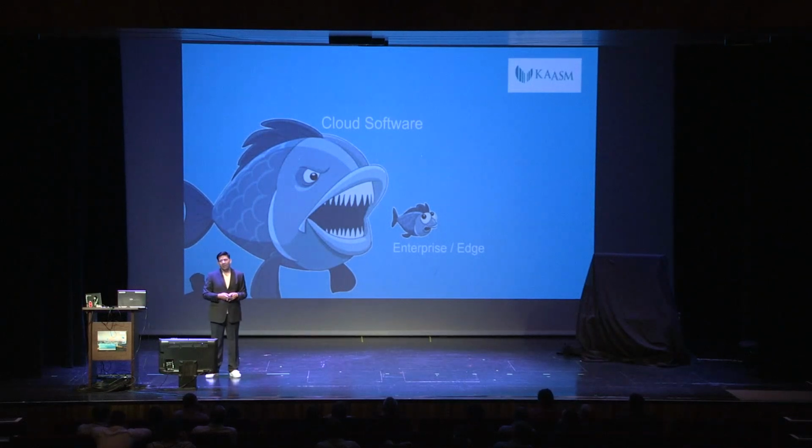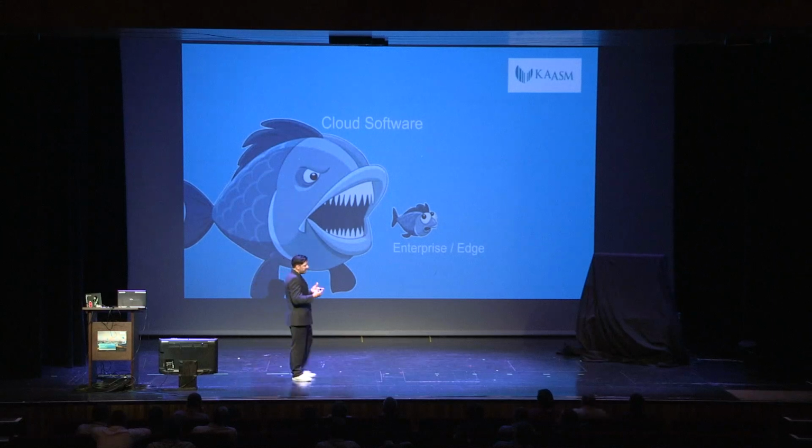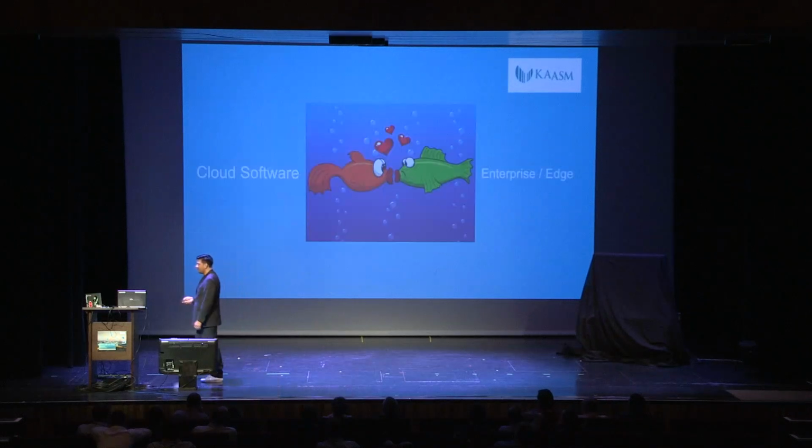So is this what's happening out there? Yeah, commercially, this is what we're hearing. Even internally, we hear spats with different groups and everything, and cloud software. Is this the right approach? I don't believe so. We work with a lot of corporate IT people, and they always say, Sean, it's real easy to go to the cloud, not so easy to come back. So I promote a love affair.